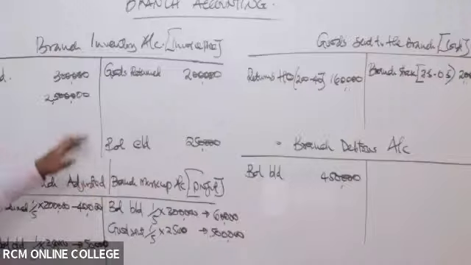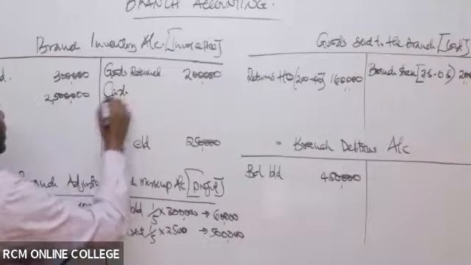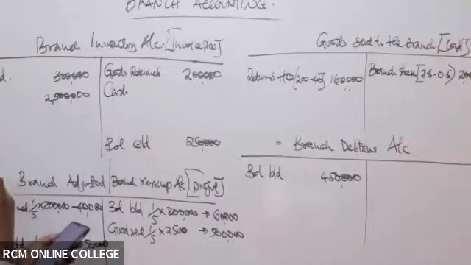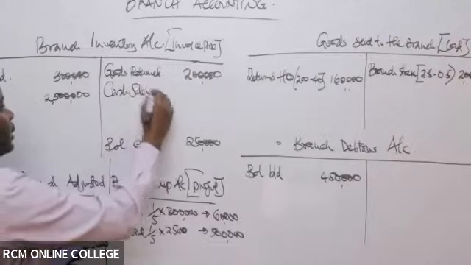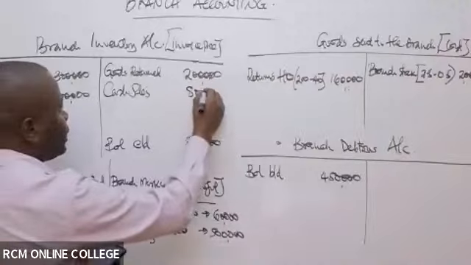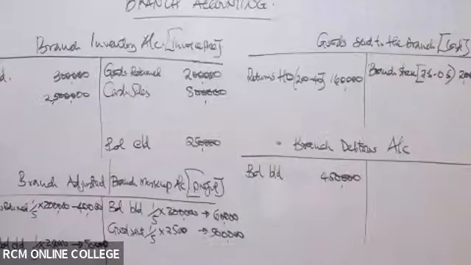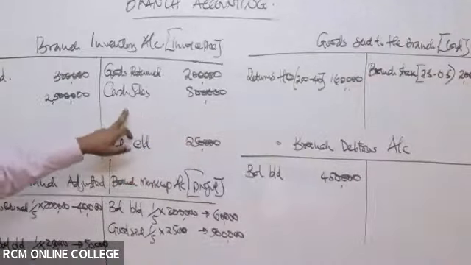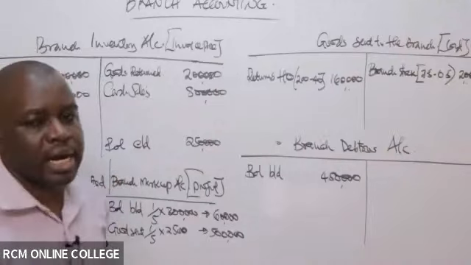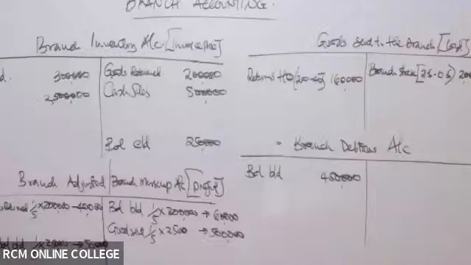So if you sell the inventory you have at the branch, it will reduce. So in this case, the cash sales will likely end up reducing the inventory at the branch. That was how much? 800,000. So you will credit the inventory there because it is reducing. But of course, you have to debit your cash or bank. But in this case, we haven't been called upon to prepare the cash or bank account.